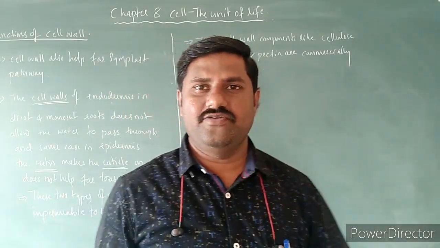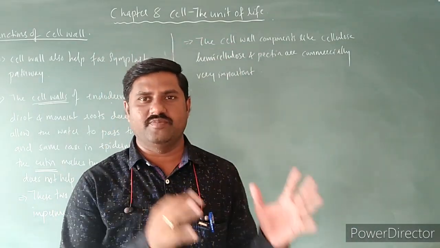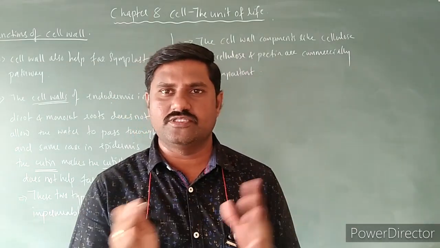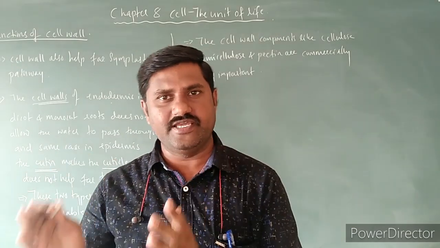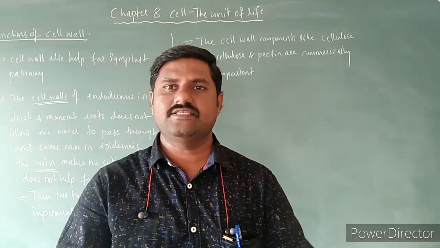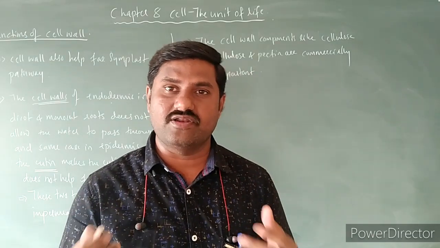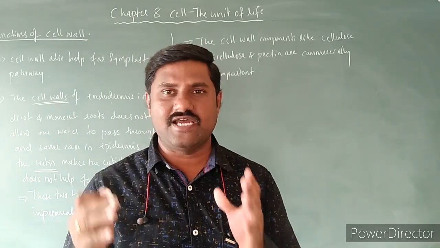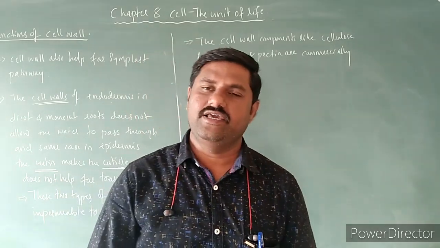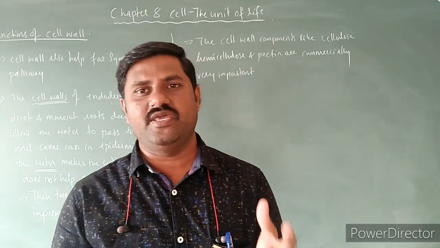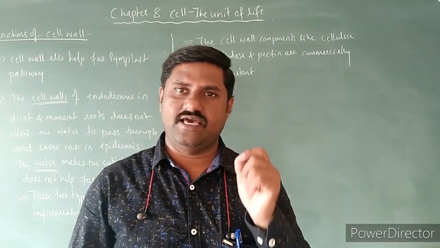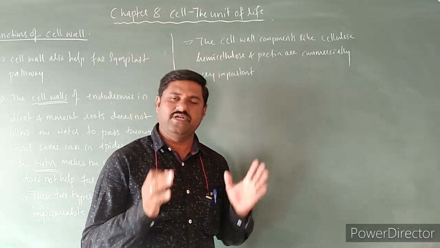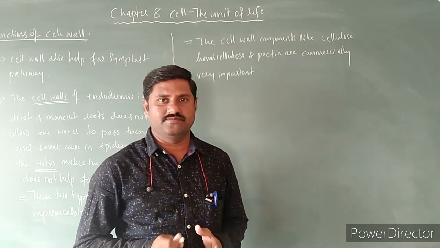So already we came to know the boundaries of animal cell as well as plant cell, right? So cell membrane is common for both the cells. Cell wall is present only in case of plant cells, right? So let us discuss all other cell organelles that are present in the cell itself, right? So let us start with all those cell organelles in eukaryotic cell. Why? Because many membrane bound cell organelles are present in case of the eukaryotic cell. Those cell organelles we will discuss thoroughly, one by one, right?